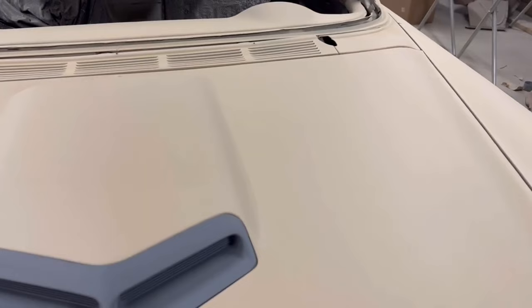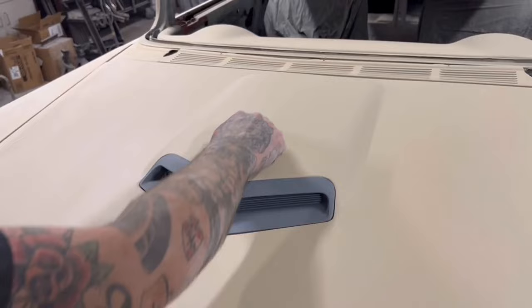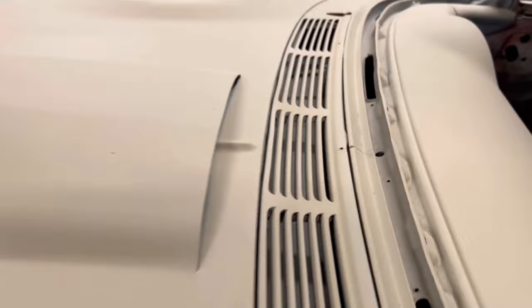Well, and then if you look at this, it's hard to tell right now because it's a drab color. When this is glossy, there is a slight peak that follows here. And if you look at the back, I left the rear peak on the hood, too. This peak follows all the way through. I use this as my break line, and I just have a small tape line here.